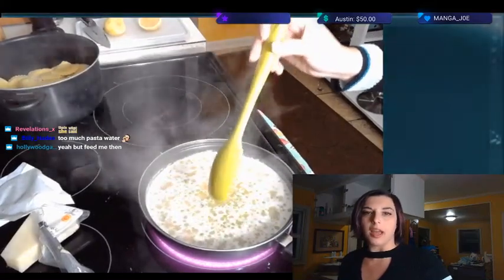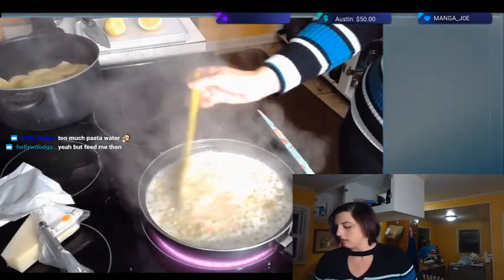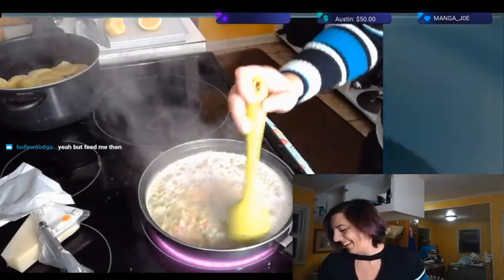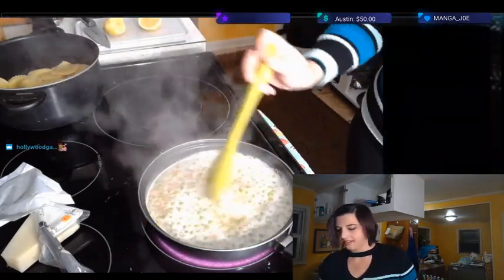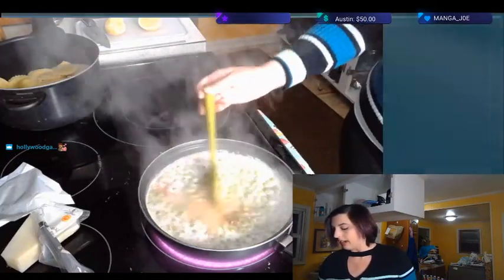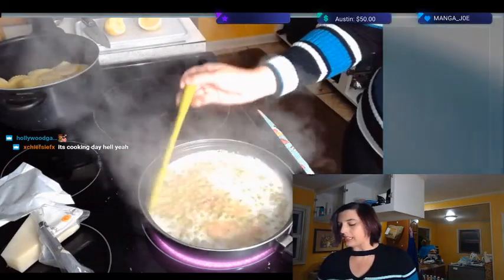Yeah, see, this says to add more water, but I think it needs way more cheese. Or am I just like completely out of my depth here? Hollywood, I keep telling y'all, show up. I made plenty. I have 7 servings of this. And for me, that's more like 10 to 14.